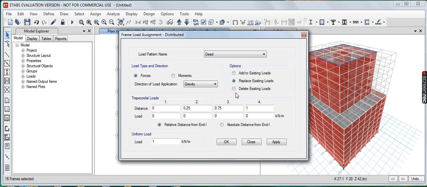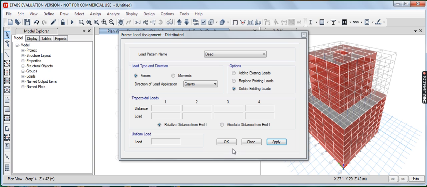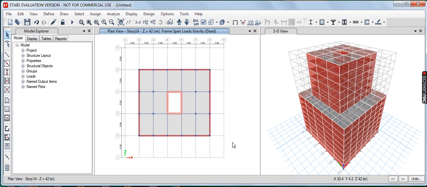Here delete existing load, apply. Now all the wall loads in the 14th floor are removed.